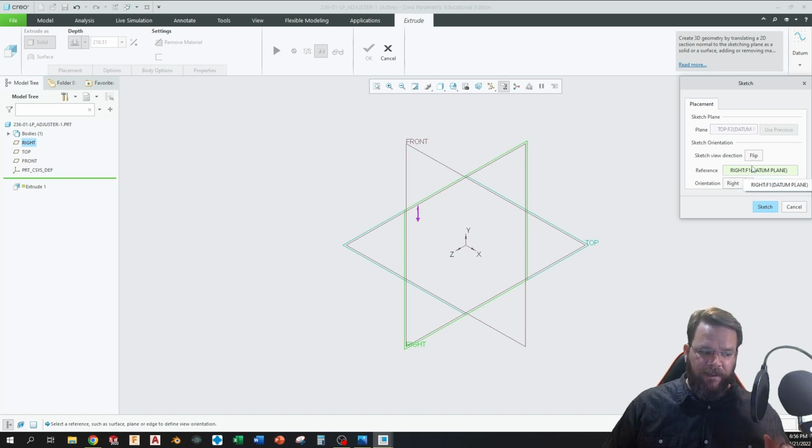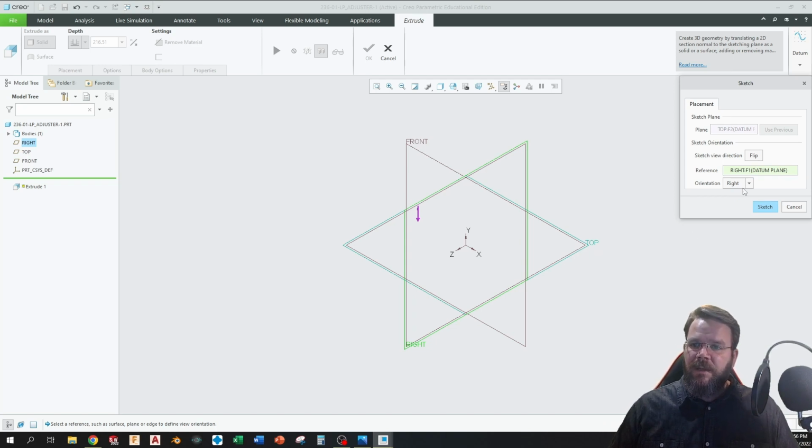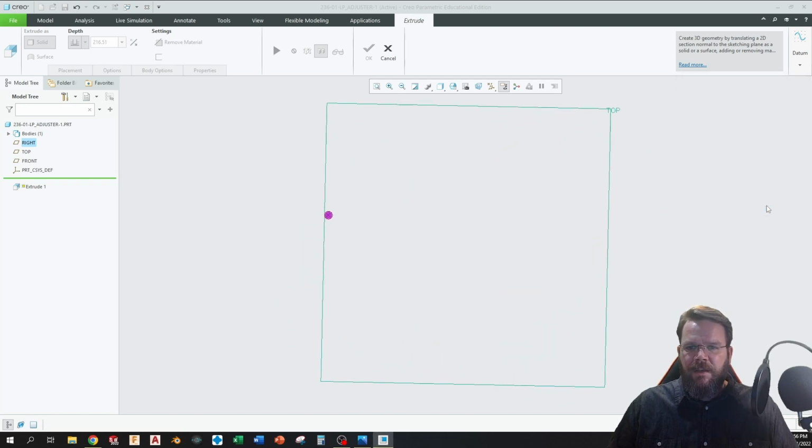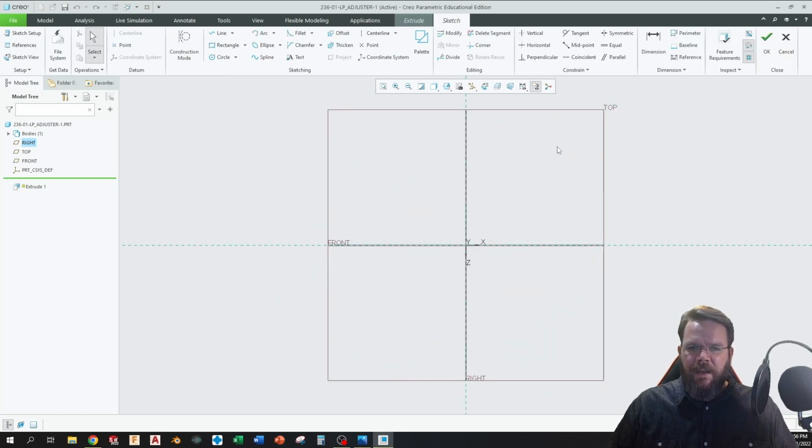That's all this reference is doing, is it's just asking you how to orient the work plane that you are trying to select. And usually whatever it comes up with, that's usually right. So you can generally trust what it comes up with. And then you just click sketch, and it's going to rotate that plane and give us a 2D sketch plane or a Cartesian coordinate plane for us to sketch on.